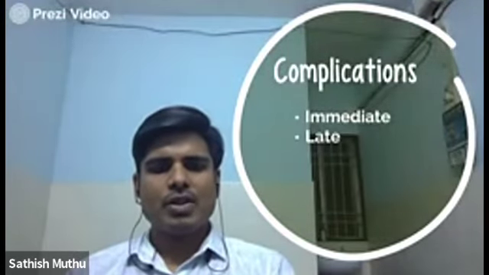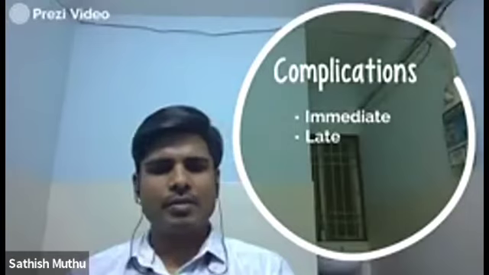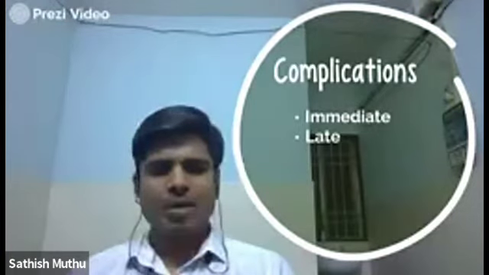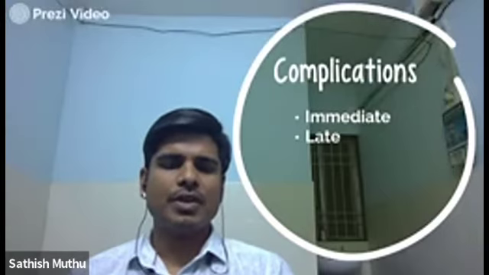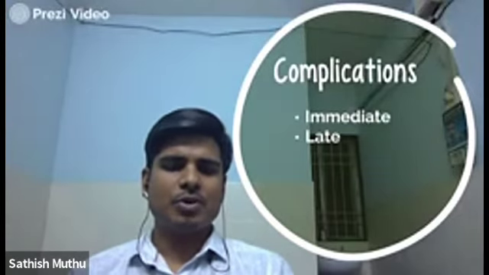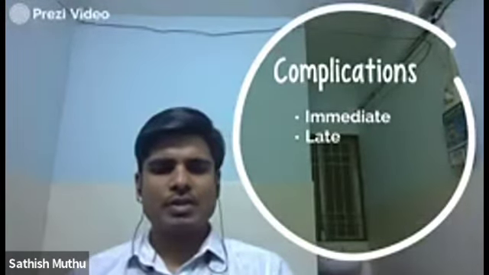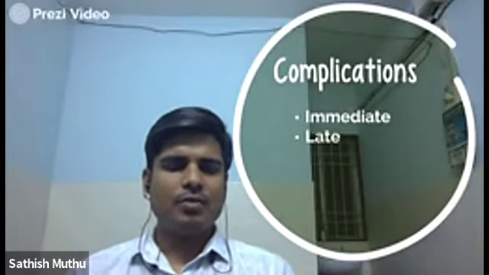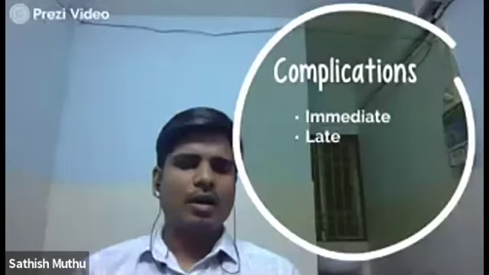Coming to the osteotomy part, in complications, there are chances for AVN. It should be a late complication, because if you have an angle plate, or if you further muddle up with the vascularity of the head, you may have a chance of AVN, which is already compromised because of the fracture. It is not the primary procedure which is causing the AVN. It is the vascularity which is already compromised due to the fracture in the malunion, which is further compromised with the surgery. So AVN is a chance. And if you are going with primary arthroplasty, there are chances for intraoperative fractures, which is reported in various literatures also.